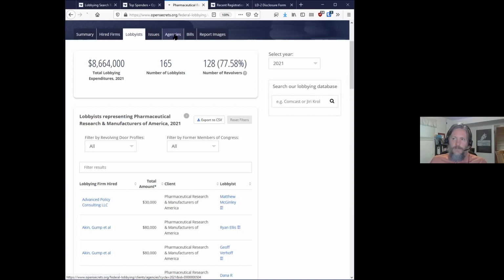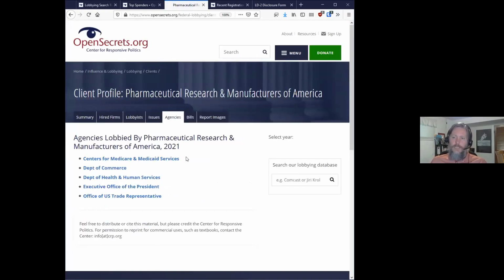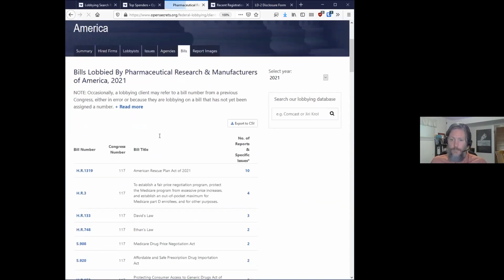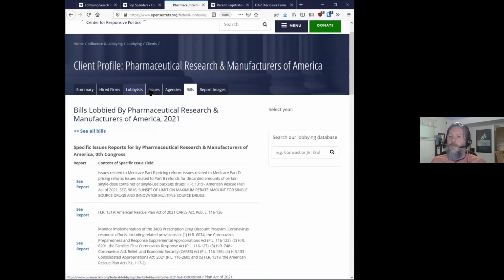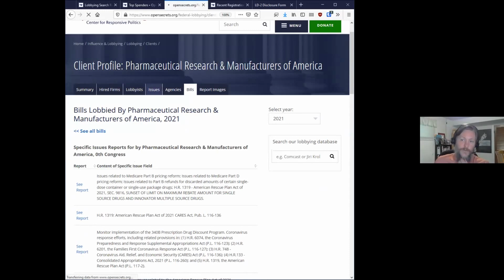And then also we list the agencies that they targeted. Over 95% of reports list the House and the Senate, so we don't single them out, because you can pretty much just assume that if somebody's spending money lobbying, they've contacted Congress. But you'll also see the executive branch targets here. And then what bills they lobbied on by specific number. Clicking on this specific issue number column here will show you the actual text where they mentioned that bill. And I'll actually discuss this a little more through the issues section.